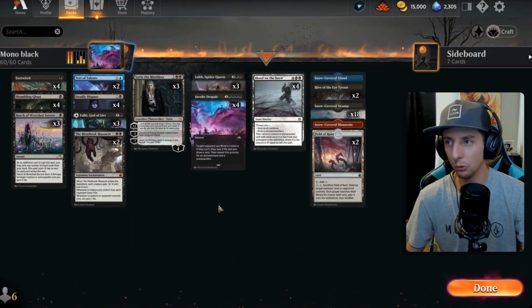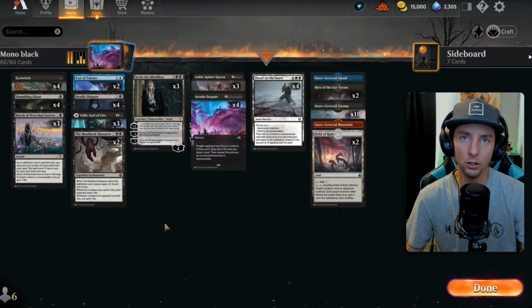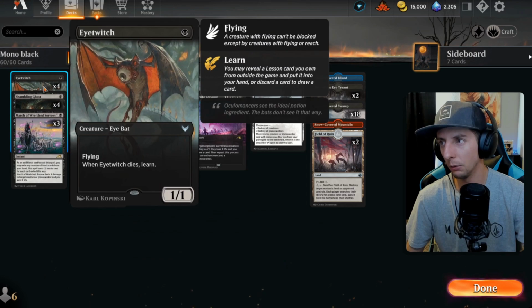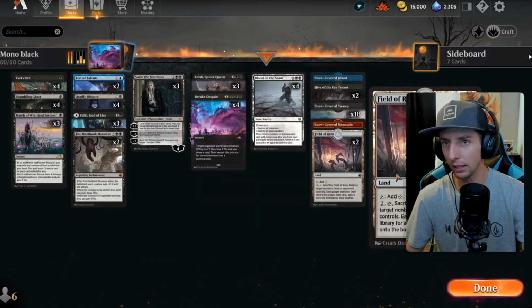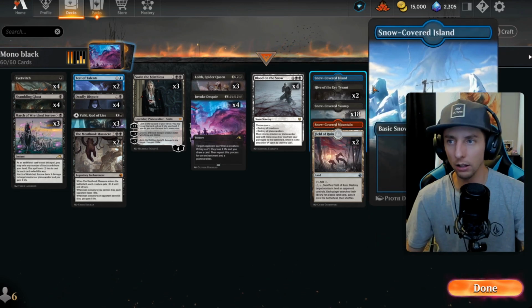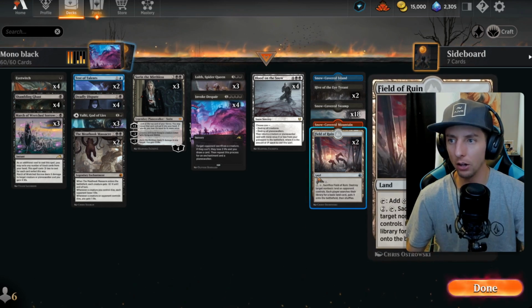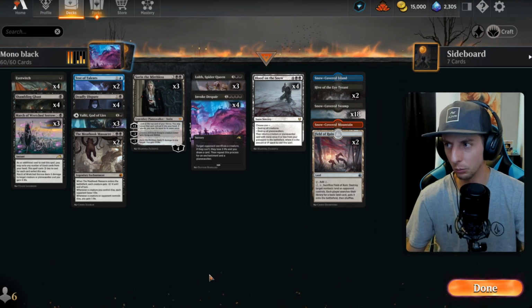So it made the cut as well, and I thought, okay, treasures to get these in, great. What if we're in a spot where we don't get the treasures? What if we do hit an Eye Twitch over a Shambling Ghast? Well, then the Eye Twitch can just go grab us an Environmental Sciences, and I threw in one little land each of red and blue, just in case we needed to grab it that way. Also, Field of Ruin can go ahead and fetch those for us as well.